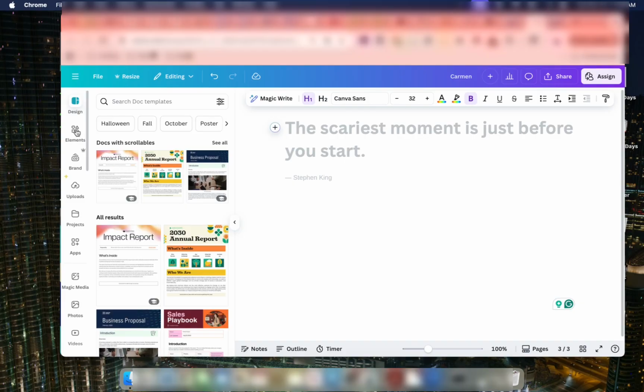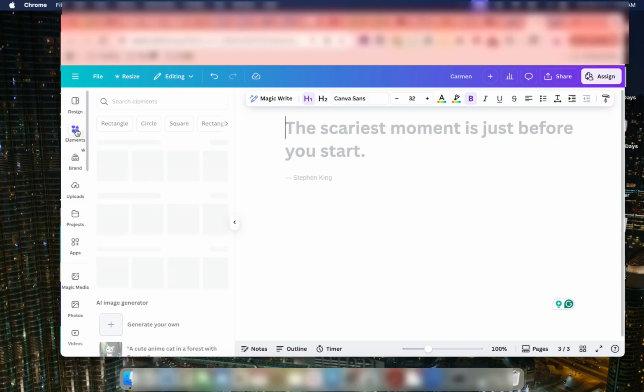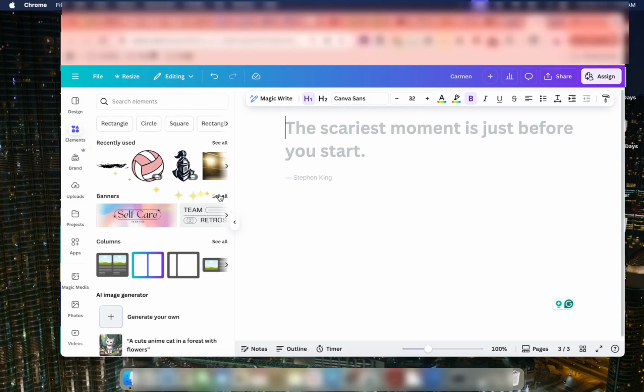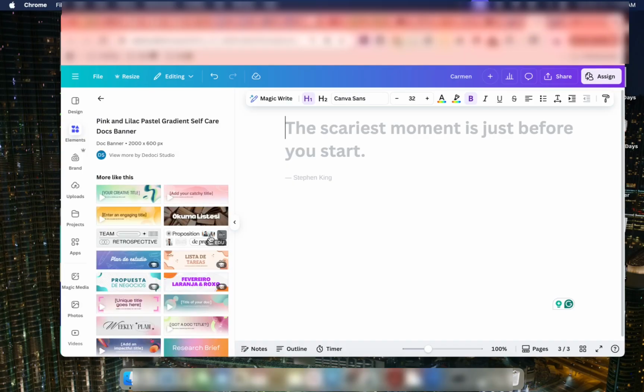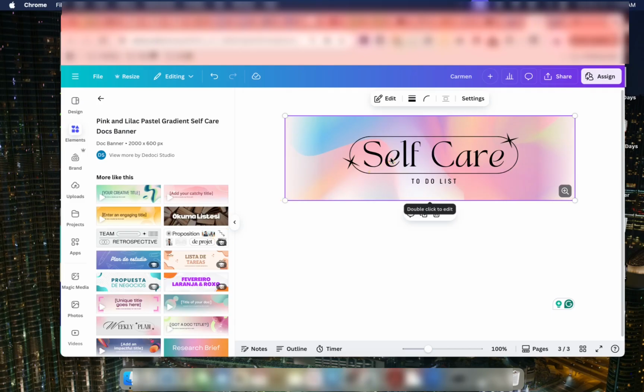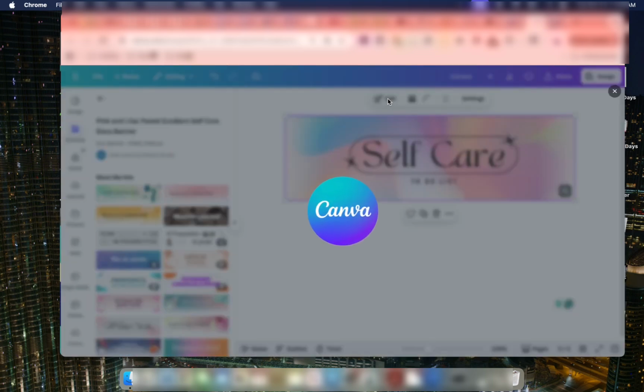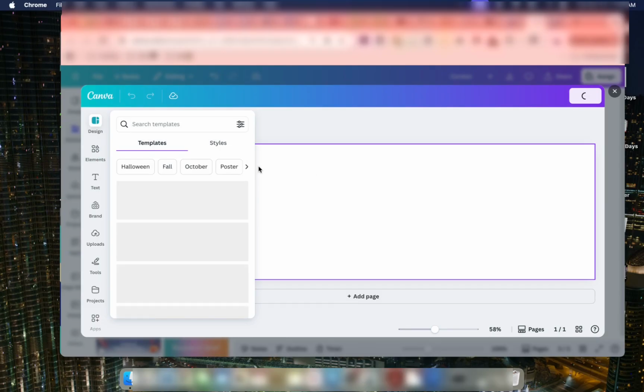So first thing I want to do is go to elements and I want to create a banner at the top. And here they are. It says see all. We're going to do this because the colors are close to the colors in the invitation. So now I want to edit this. Instead of self-care, I want to say thank you.